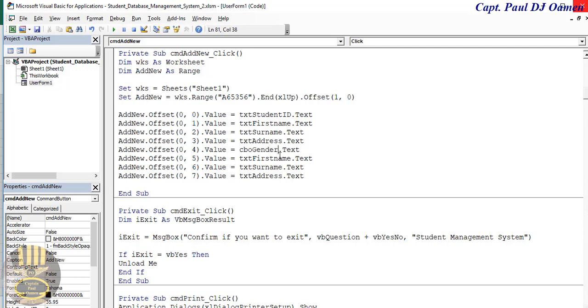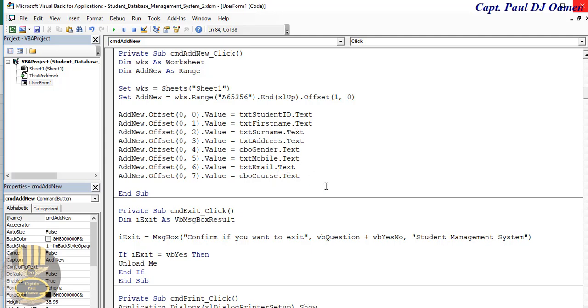Then it's going to be followed by mobile, then I have an email. Then after the email I'm going to go for CBO course, and so on.